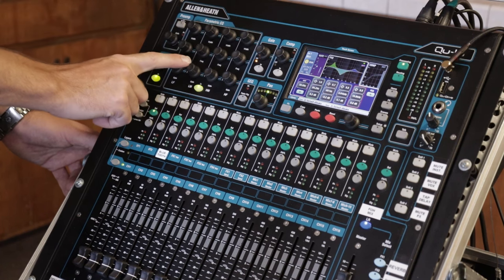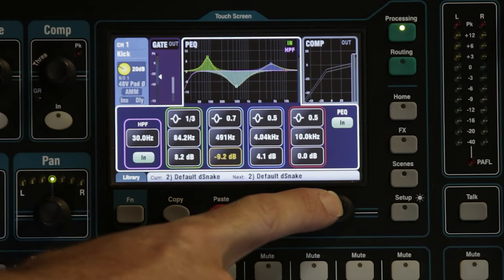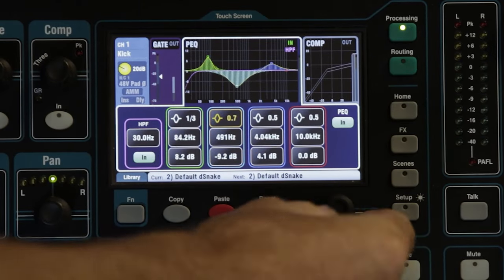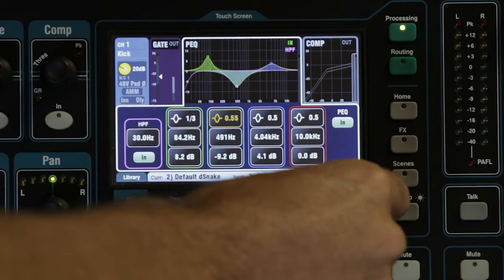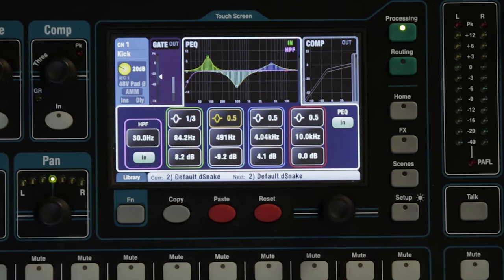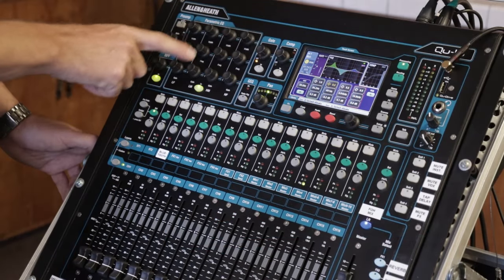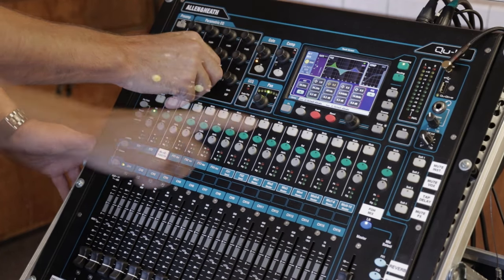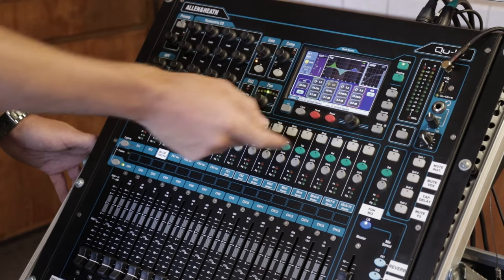Any of these controls can also be selected with the touch and turn knob on the screen here. So you tap on the screen, and now I'm controlling my bandwidth with this knob. Same thing as turning the knob over here, just maybe easier to see. I find these ones easy because you can just grab it. There's one for every band. But if you're unclear, you can go to here and tap on whatever you want to change.